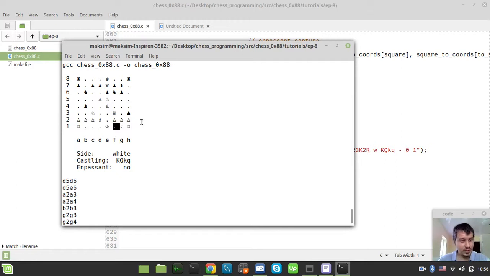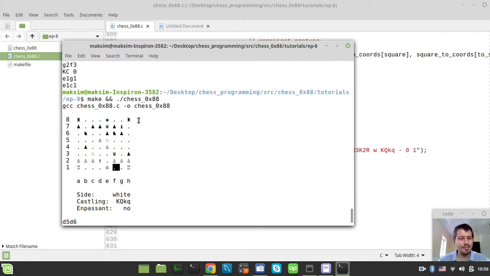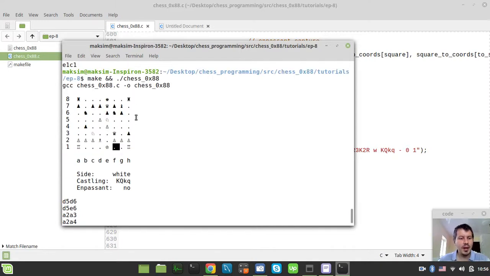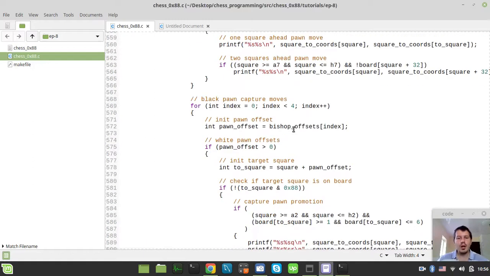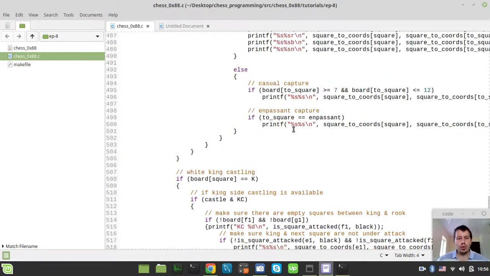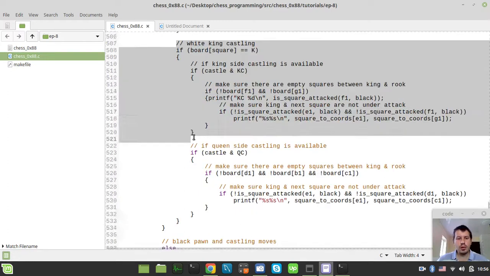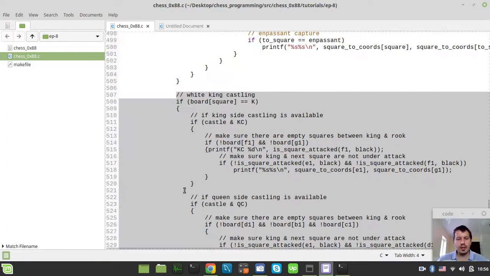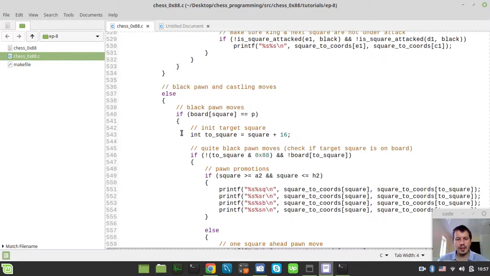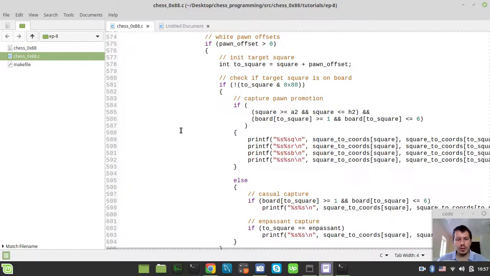Okay, so this is really interesting. Yeah, so this is quite nice. Okay, I was already thinking, oh my god, I made a mistake with the square attack function, which is absolutely essential, but hopefully it's not. Okay, so it seems like the white king castling moves are working quite nicely. So I will now just grab this entire code for the white king castling and copy and paste this to the black side as well.